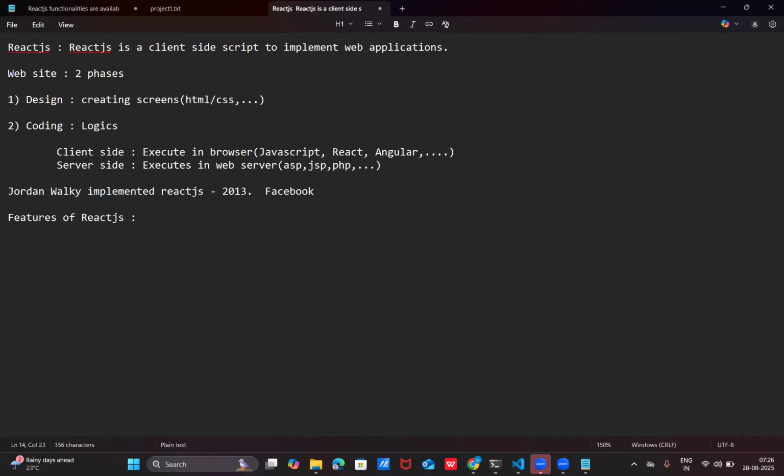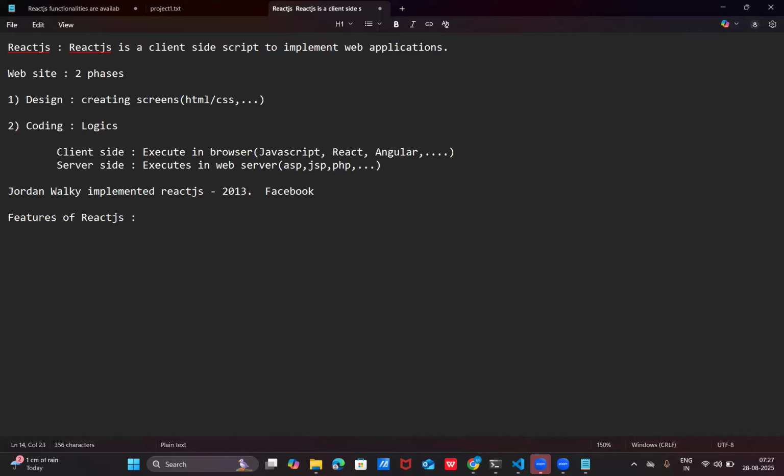What are the differences between JavaScript and React.js? And what are the differences between React.js and Angular? These are the points we need to discuss now. Is this clear? So this is about the features of React.